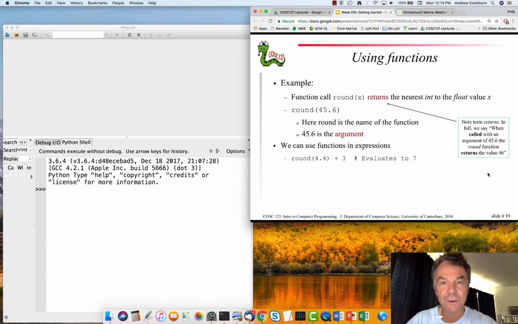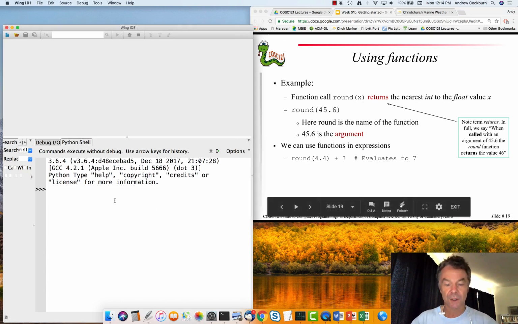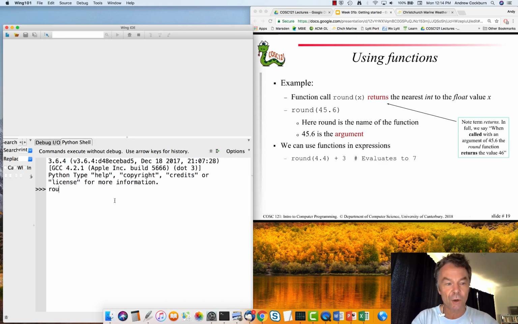Python comes with a great deal of built-in functions, and there are other functions that we can get access to when we download packages that have been written by others on our behalf. So one of the built-in functions is called round. If we have a value x, we can call round, which is a built-in function, and pass in an argument to that function. So round 5.4 is passing in the argument 5.4 to the function round, and it has the expected outcome.